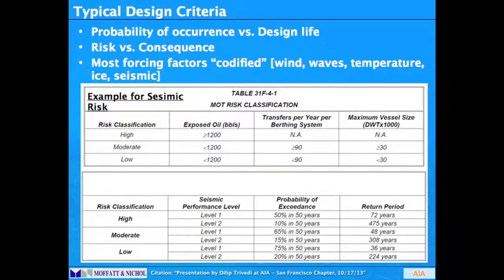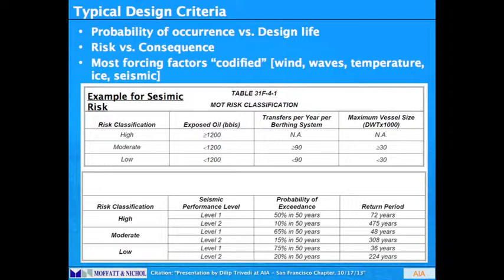An example would be the earthquake risks. They have been classified, and there are risk classifications: high, moderate, and low. And if a terminal, this was done for the marine oil terminal, receives quite a bit of traffic, then it is classified as a high risk. And so there are certain classifications which, in the statistical lingo, come out to probability of occurrence or exceedance within a given time span. And these are the kind of return periods that we design for normally.